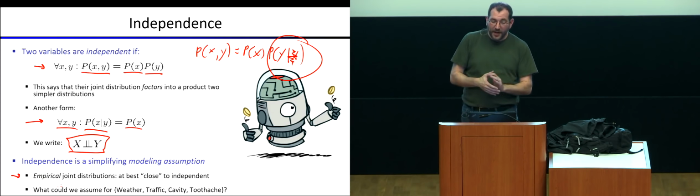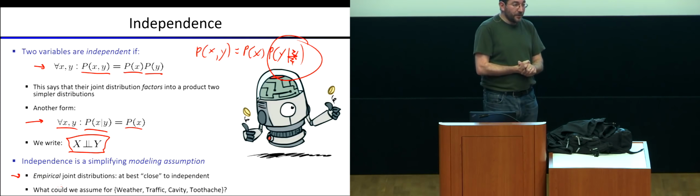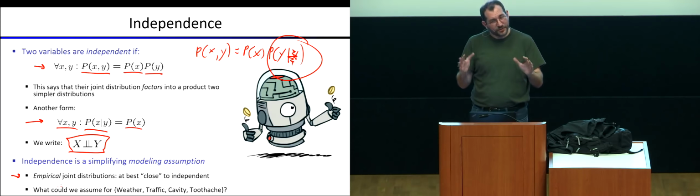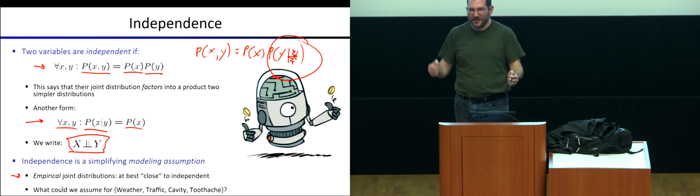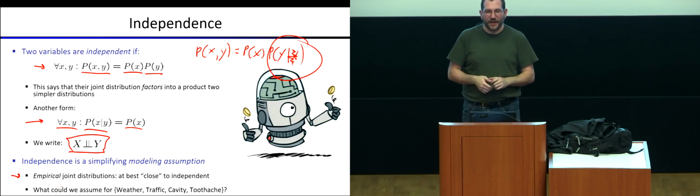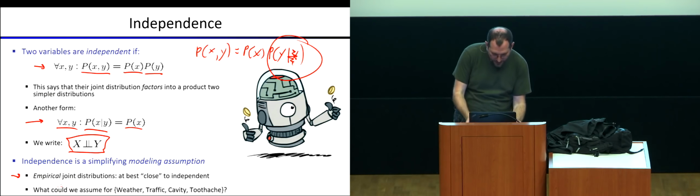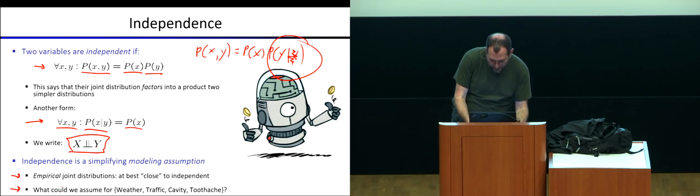There are a couple of reasons why independence might not hold. One is that there are often very subtle or weaker interactions. You may choose not to model them, but there are often these lower order interactions. We'll see some examples of that today. And of course, if you actually look at a joint distribution that comes from data, often there's going to be imperfect independence. So if I flip coins a couple of times, they might not exactly fall independently. That would only be true in the limit. So let's take an example, and this we'll do intuitively. Let's say we have a domain which has the following random variables.